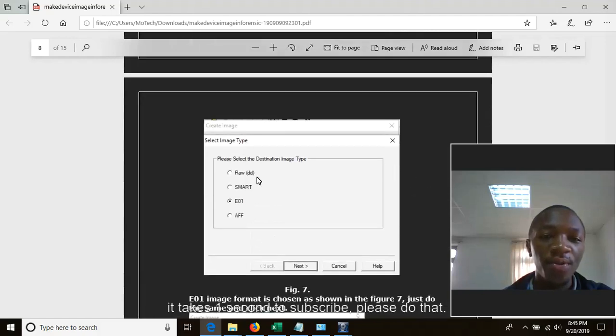But these two formats, SMART and E01, are most used in Windows.